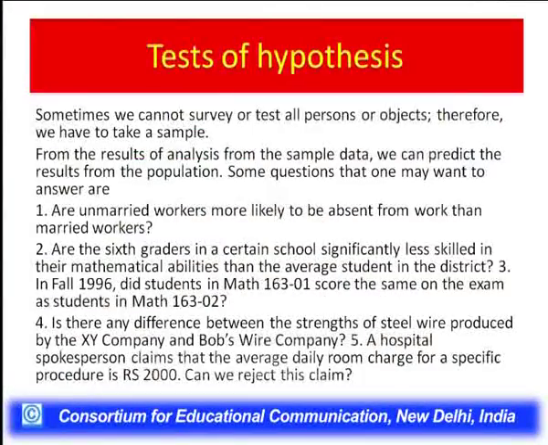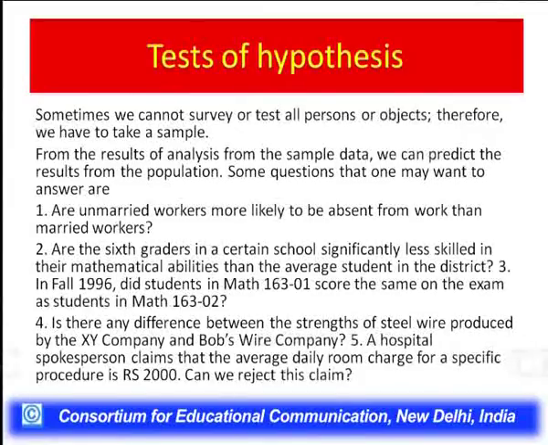So the simple thing is to select the correct kind of sample. The sample is a representative of the whole population. You will study that sample, you will start drawing inferences or conclusions out of it, and then you are going to apply those conclusions from the data collected into some kind of usage. So here we are starting with selecting a sample. From the results of the analysis of sample data, we can predict the results for the population.